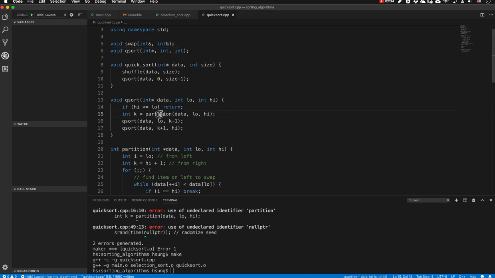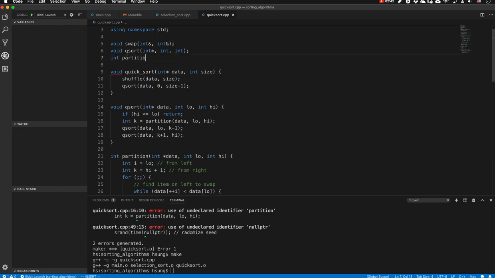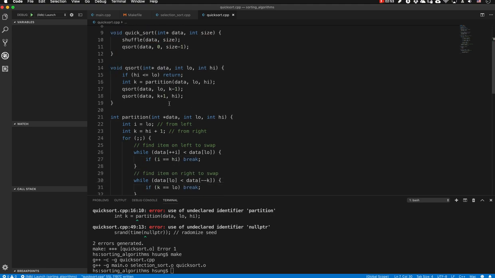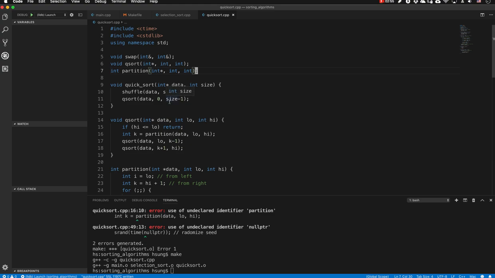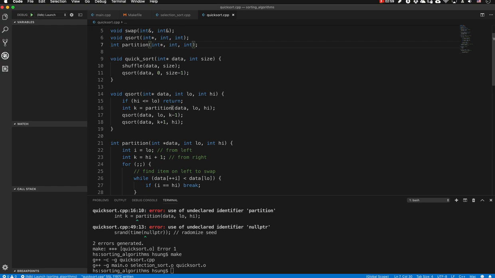And then also partition is used before its implementation, so we need to give a prototype, int partition, array, low and high. So the prototype of partition is given. I guess now we are ready to call quicksort and then test it out.